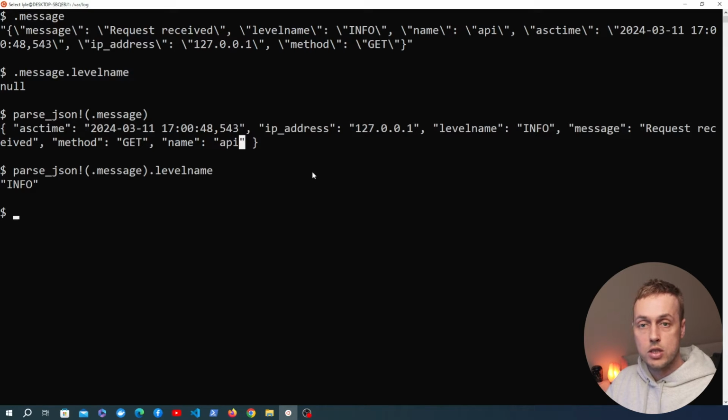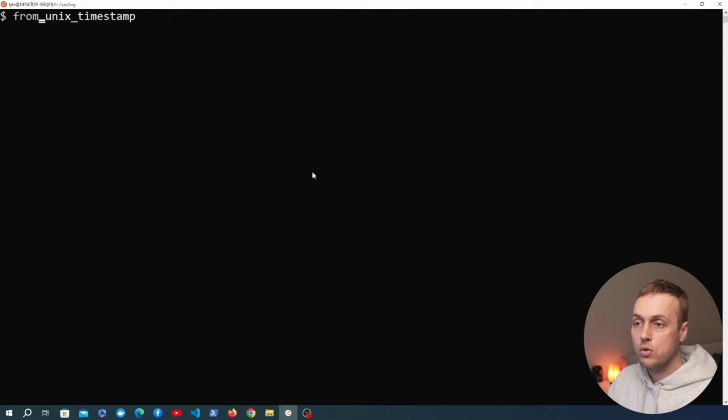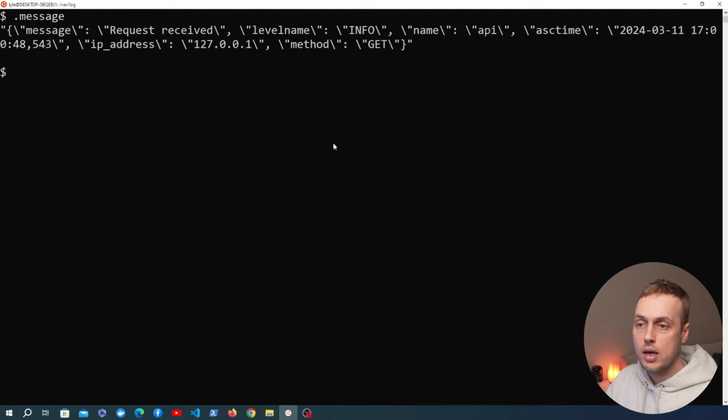So what we're doing here is parsing the logs and converting from a string to an object, but we can actually add new keys to the log output, and that's called log enrichment. So for example, if I wanted to add a key called from localhost, and that would be a Boolean key, true or false, how would we do that? So let's go back to the message that we have. If we look at the message, we have an IP address within that, and that's usually going to point to 127.0.0.1, and that's the localhost IP address. So what we're going to do is add a key called from localhost.